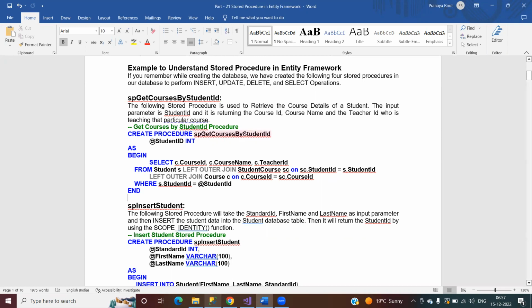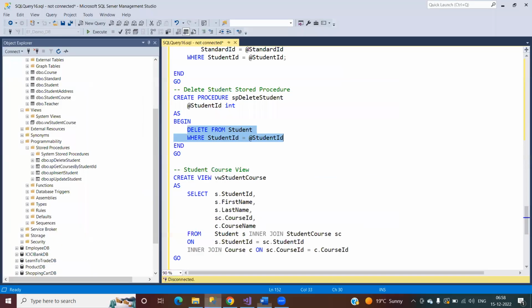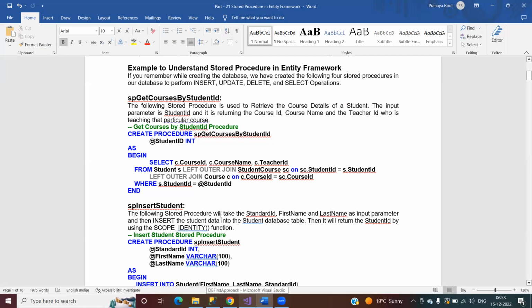So guys, now what is our requirement? We don't want Entity Framework to generate those auto-generated insert, update, delete, and select statements. Rather, we will tell Entity Framework to use our stored procedures. First of all, we should have some stored procedures. As you can see, we have created four stored procedures: one for the delete command, one for select, one for insert, and one for update as well. Let me give you some idea of what exactly those stored procedures are all about.